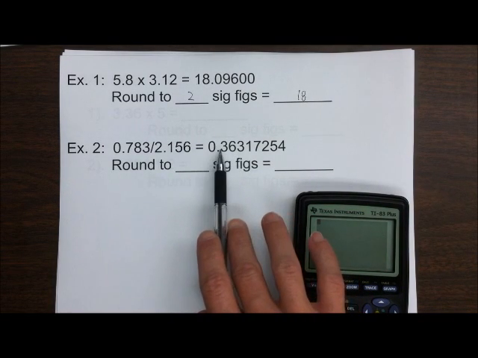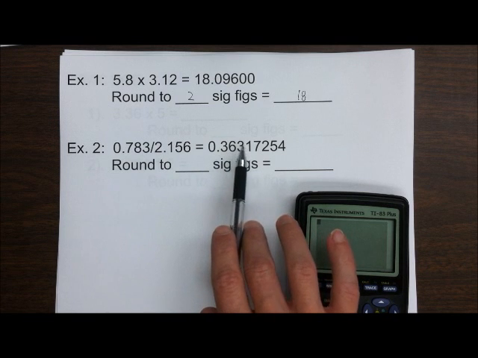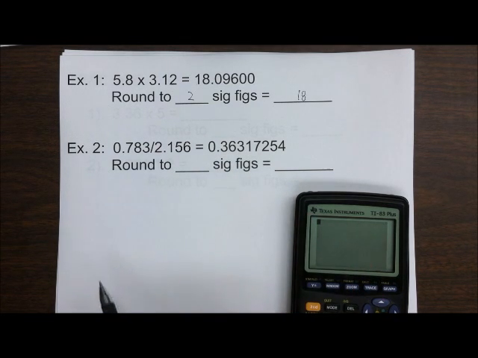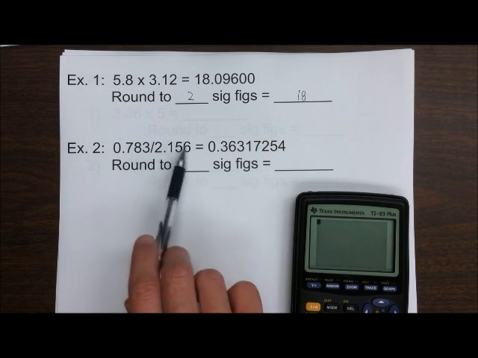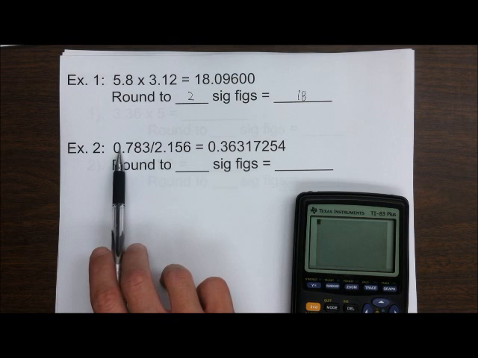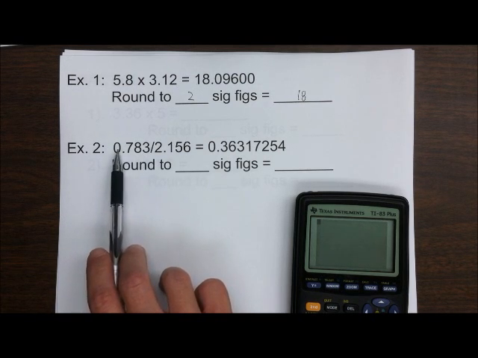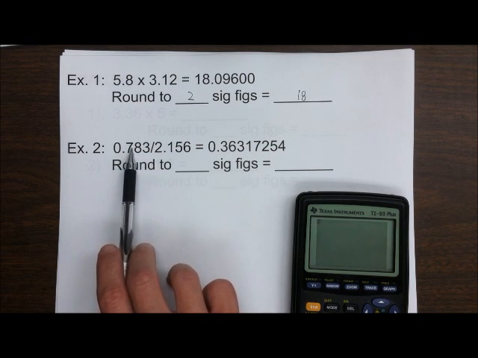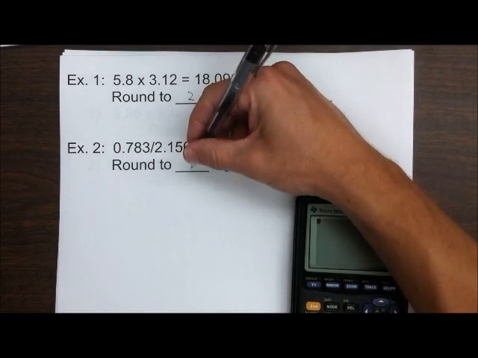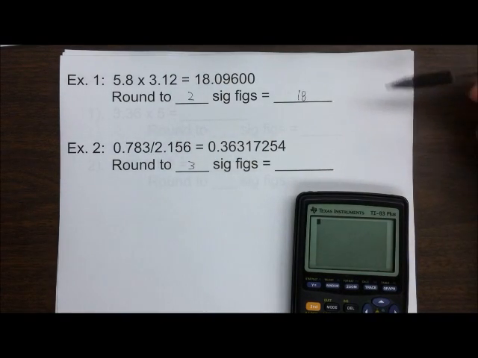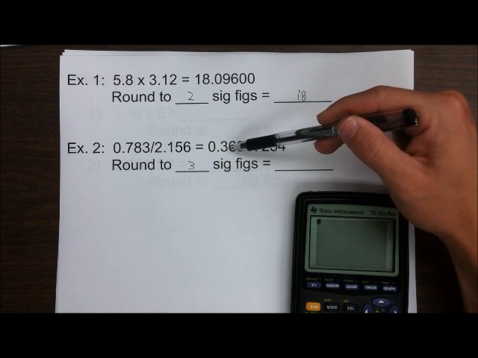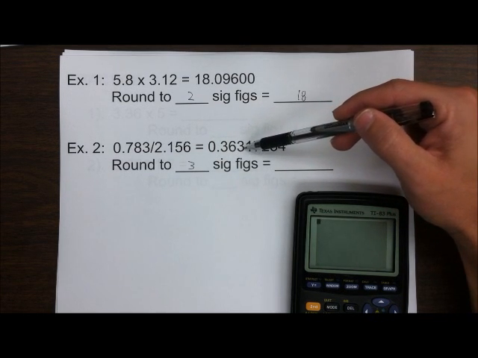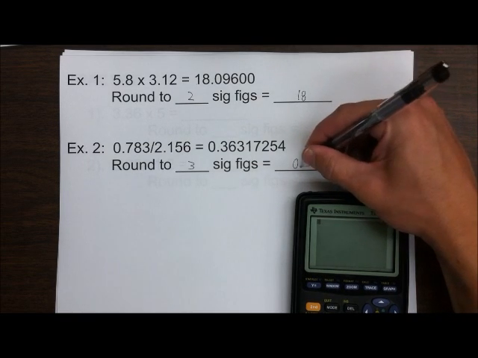For number 2, we get a number less than 1 with lots of digits after it. You don't want to include all of these, so using sig figs, this has 4. You might initially say that this has 4, but this 0 is leading, so it is not significant. So this number only has 1, 2, 3 sig figs. So we're going to round to 3 sig figs. Once again, leading, so we ignore it. We would count 1, 2, 3, and there's a 1 after this 3, so it's going to stay as a 3, 0.363.